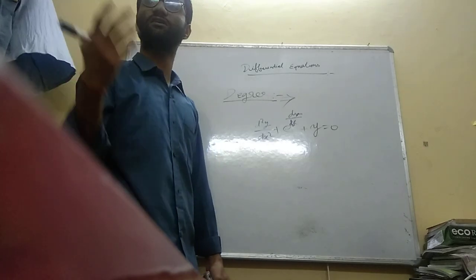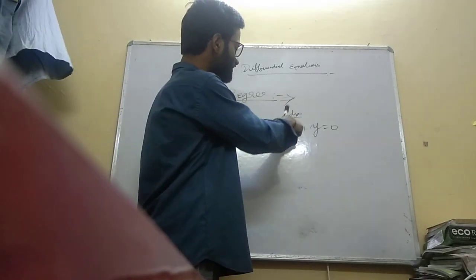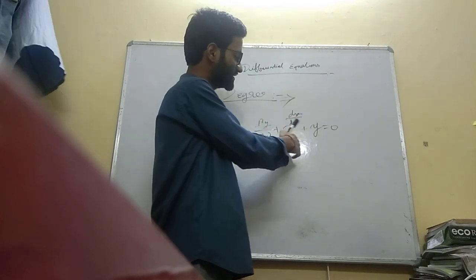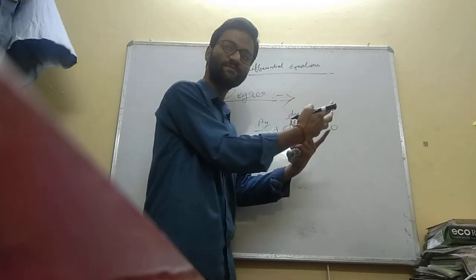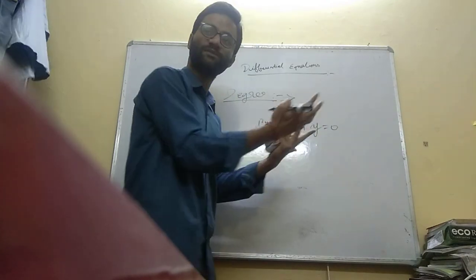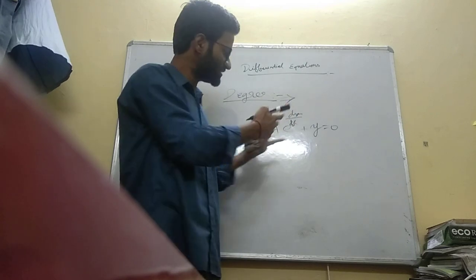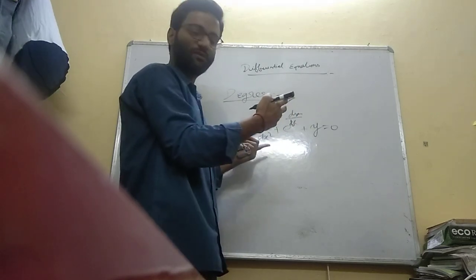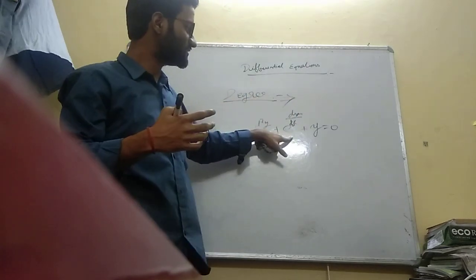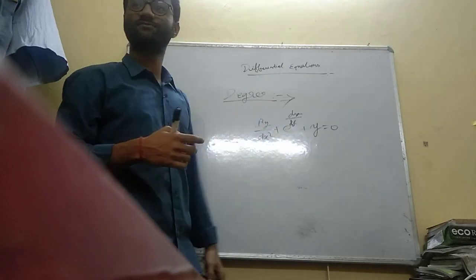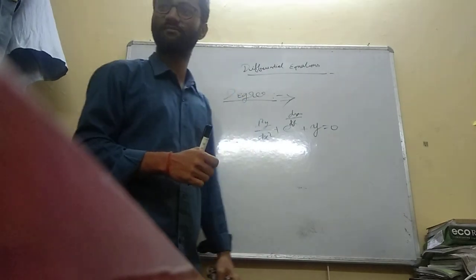Write down another example. In this case, if you try to separate dy by dx, which is not possible, the degree will not be defined. If we try to separate it, it will be under some log function, so this will not be a polynomial. So in this case, the degree is not defined, but the order is defined.